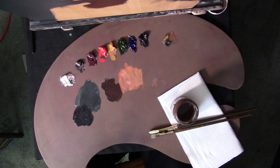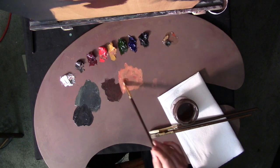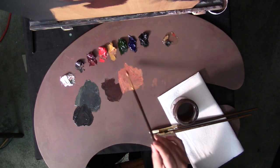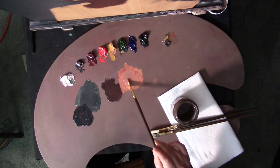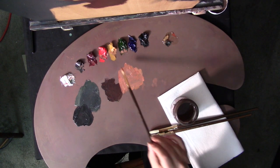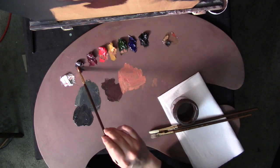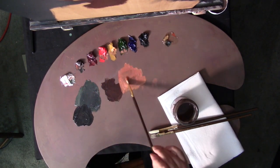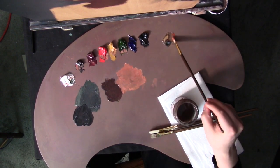So we want a flesh tone that's a little bit warm. Not a generic kind of band-aid color, but let's throw in a little bit of flavor, a little bit of Alizarin Permanent. I don't know, a little more sap green just to kind of contrast that color. And I'd say this is about good. It might be a little bit too light for my taste right now. So yellow ochre, cadmium red medium, burnt umber. And that's why I switched the filming style so you can see directly. Hopefully you can see well the mixtures that I'm creating.